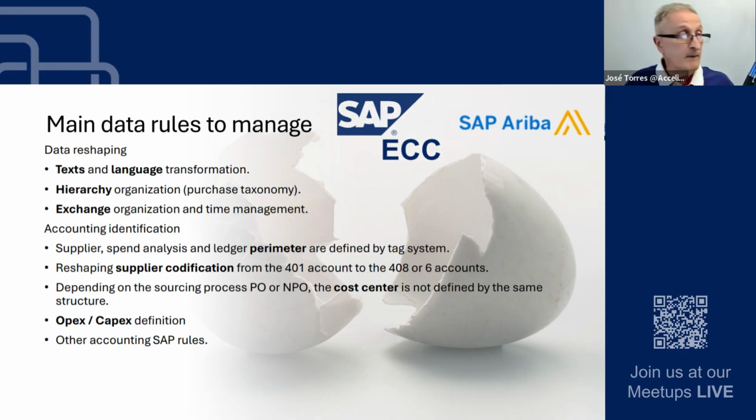Okay, so here, the second slide about business, we had to reshape data around topics such as text and languages, hierarchies, currency exchange. We also had to identify accounting indicators. These two slides were produced by Jérôme, who is a business expert at Axeliance. Unluckily, he cannot be here today, but I salute him, Jérôme.